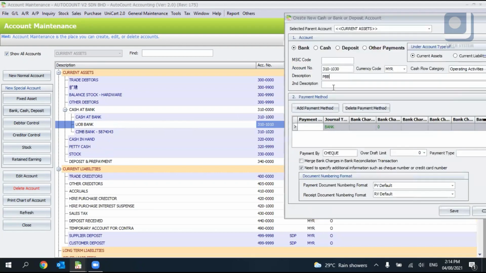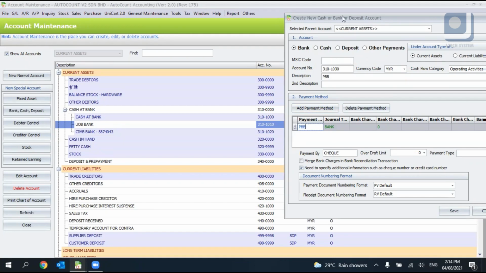Normally the description will be captured as a payment method. Normally when you're doing payment, regardless AR payment or AP payment, you will need to choose your payment method instead of directly choosing the account number. So this is the name wrapped to let you know it points to which account. The account description and the payment method can be different, or you can remain it as the same, depends on you.